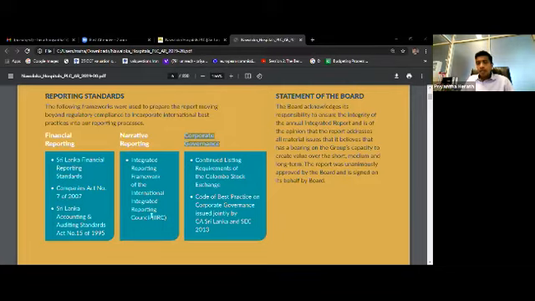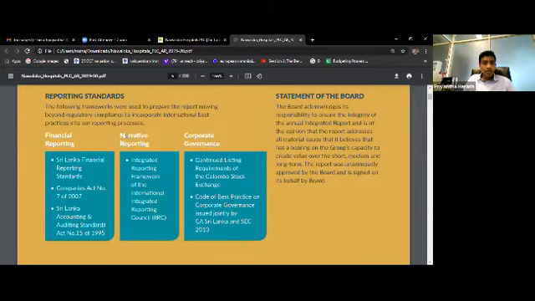And not only that, even if the company is making losses, and if the total equity is less than 50% of stated capital, then as per the Companies Act, we say it's a serious loss of capital situation. And then you also need to disclose that to the shareholders, right? All these disclosure requirements are from the Companies Act, right? So we are going to discuss all these things in detail. So they need to comply with Companies Act requirements also in financial reporting. The second part is narrative reporting.